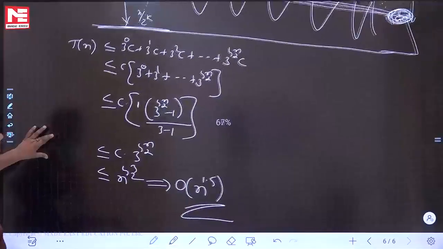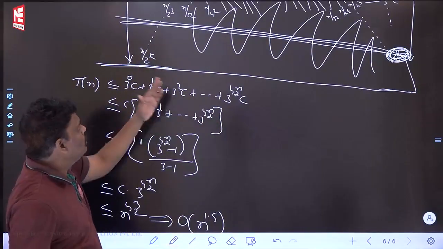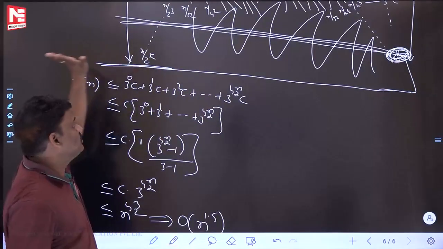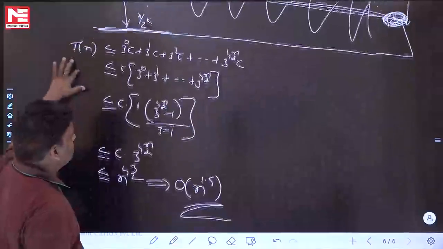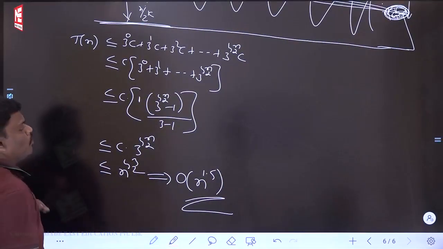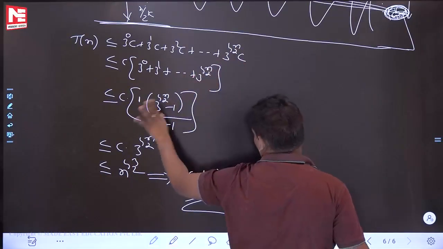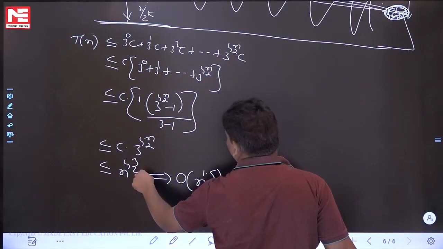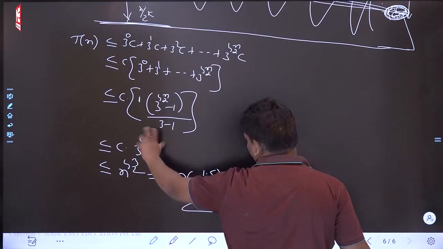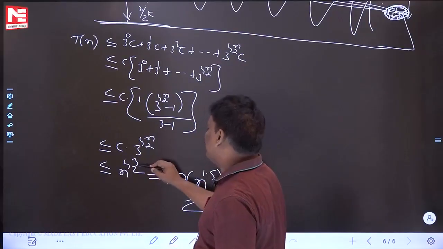For this problem, this is the upper bound. Why? Left has more height, right has less height. Even though right has less height, I am thinking that side also this much is available. So that is the upper bound. So for this problem, upper bound is going to be n power 1.5. Here the series is until log n base 2. Actually 3 power log n base 2, after reversing, becomes n power log 3 base 2. So c into 3 power log n base 2 after reversing is n power log 3 base 2.